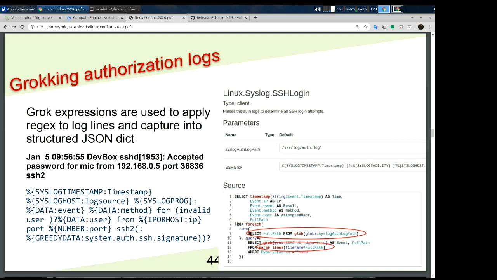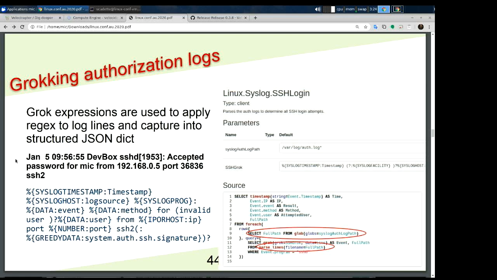Grok is essentially a regex with specification, and it's recursive, so you can define things in a recursive way. For instance, in this case, syslog timestamp is in itself an expression of a regex, which contains the Jan 5, the 0956, whatever.